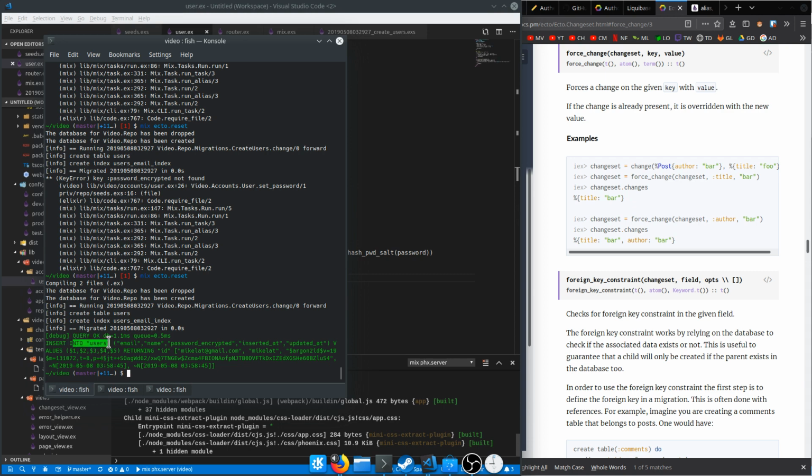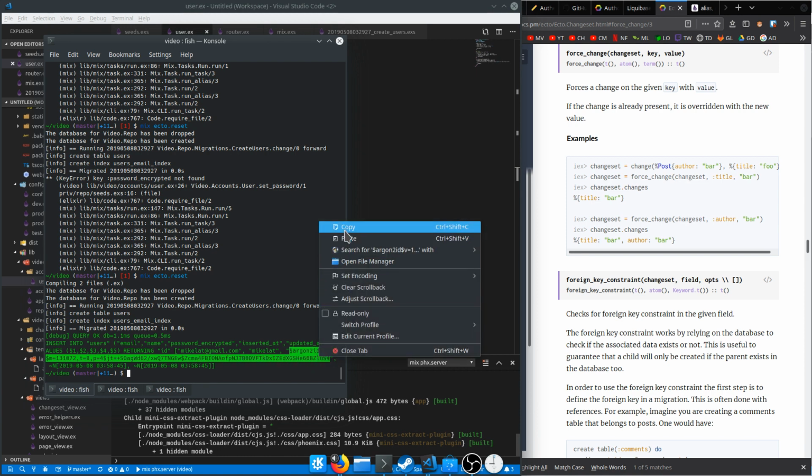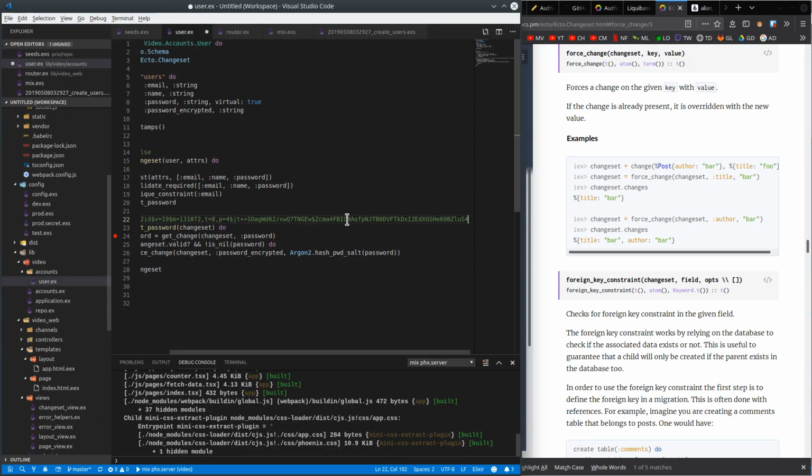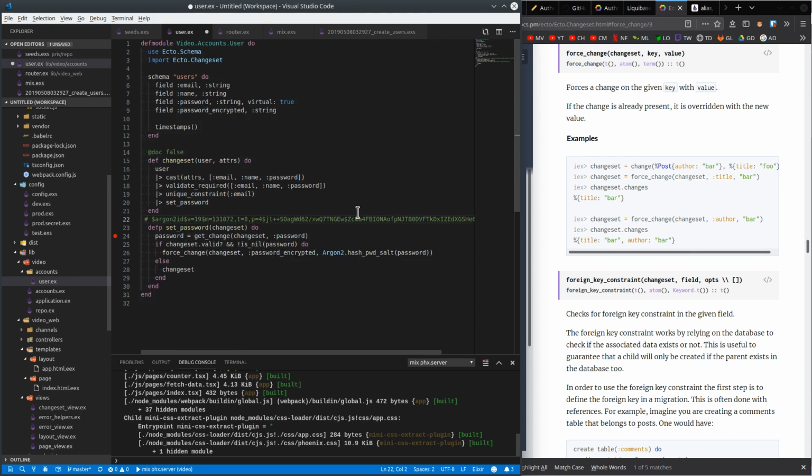So insert into users, email, name, password encrypted, inserted at, updated at. So it puts in michael@gmail.com, Michael, and then this Argon hash. When I put in password, in case you're wondering how this works, it's pretty cool. It puts in this string right here, which is the password, and it's telling it how strong.